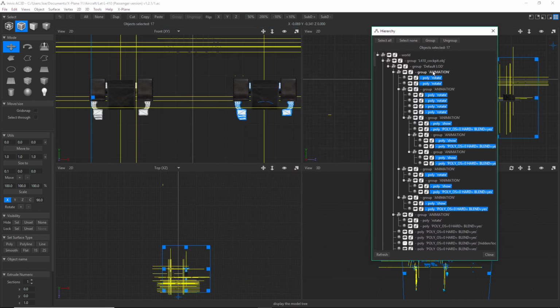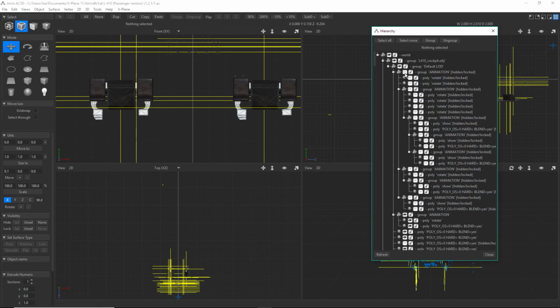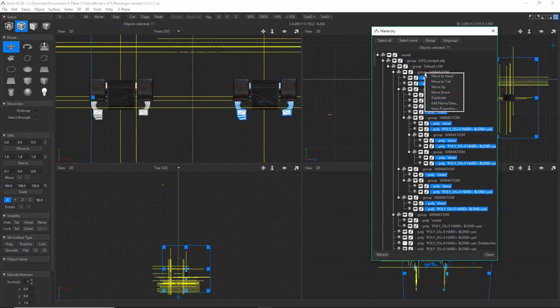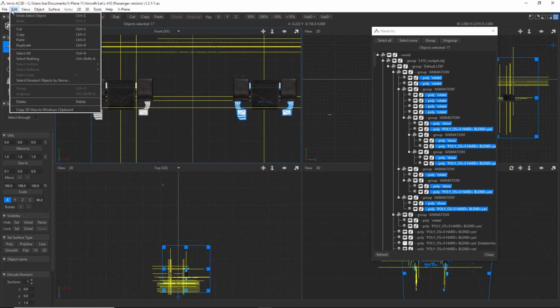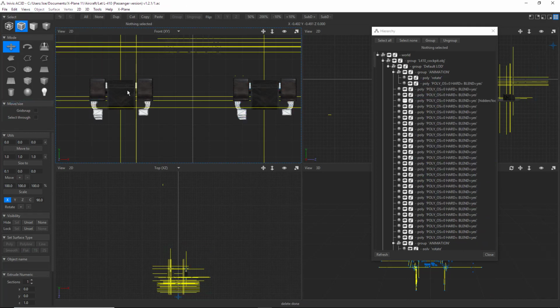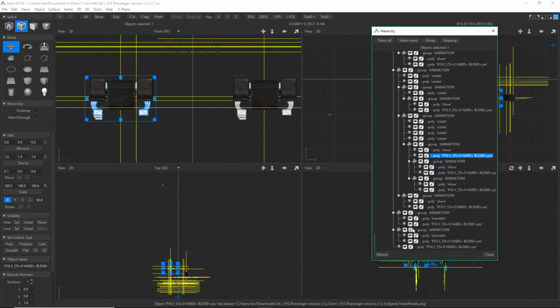So click on this one. That's the one I got, which is the Copilot's side. Okay, I want to go ahead and kill that one. Actually, I want to delete the whole thing, because I don't want the Copilot side. So we'll go in here and go edit, delete. That one. Okay. And I want this guy. So I've selected him, he's down here.